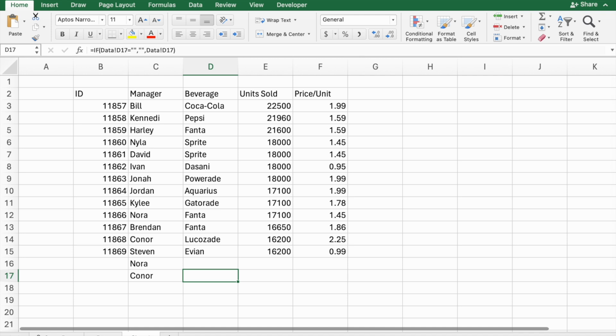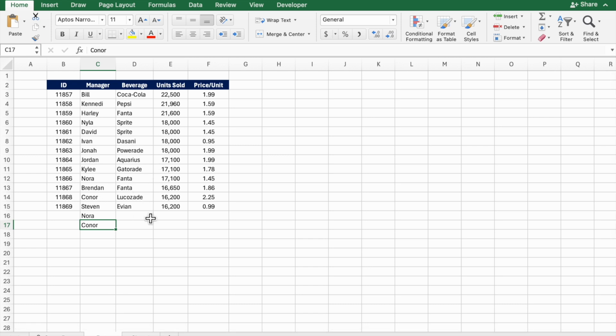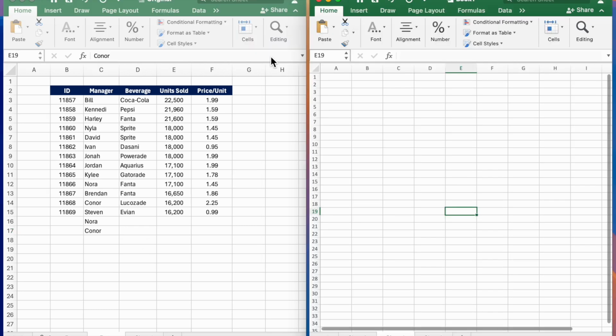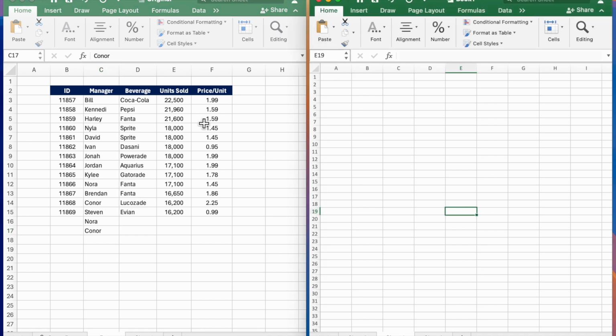Now I will show you how to move data from one Excel file to another Excel file. Then I will show you one method, the table method, by which you can easily do that, and that is a very easy and very convenient method. First I will show you how to move data from one Excel file to another Excel file. Here I have opened two files. This is the original file and this is Book1, and now I want to move this data from this file to this file.